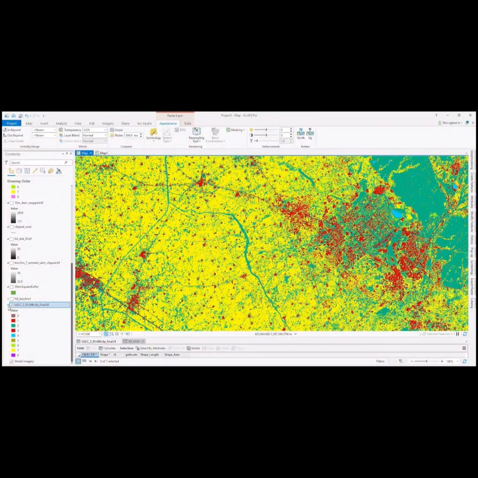The LULC that was generated, mind you, was generated as a raster layer, and it was downloaded from the Google Earth Engine platform, having an accuracy of 93% kappa approximately. So it is quite a high percentage. Even then, there have been areas where pixels were misclassified. So we will be polygonizing the raster data.